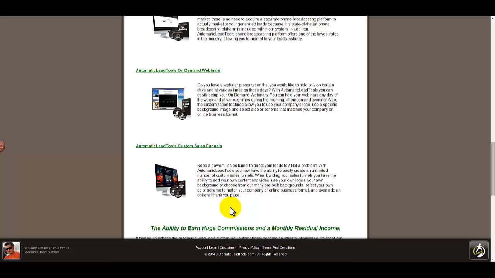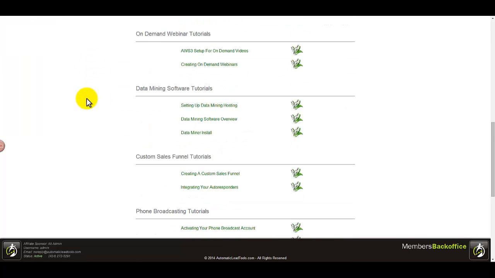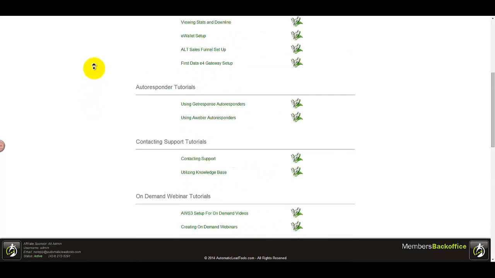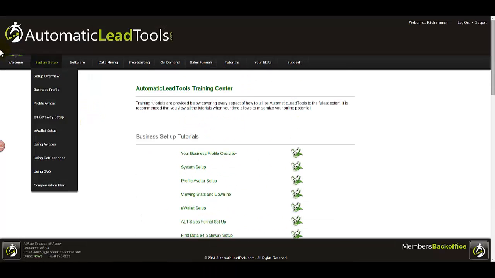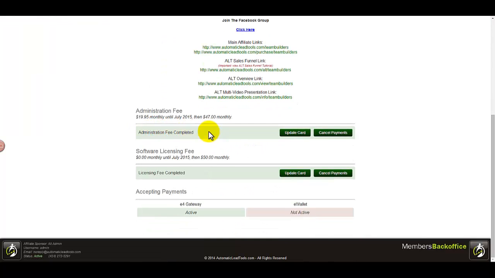Now inside of Automatic Lead Tools, this is what you'll see when you first sign up and pay your money, the $497 total. I think it's $400 to get started, then $97 a month. Once you're all logged in, you'll have the bottom of the page here, which tells you that you're all good to go. It's not showing on mine because I am good. Here it is. So when you're all good to go, you'll see this.